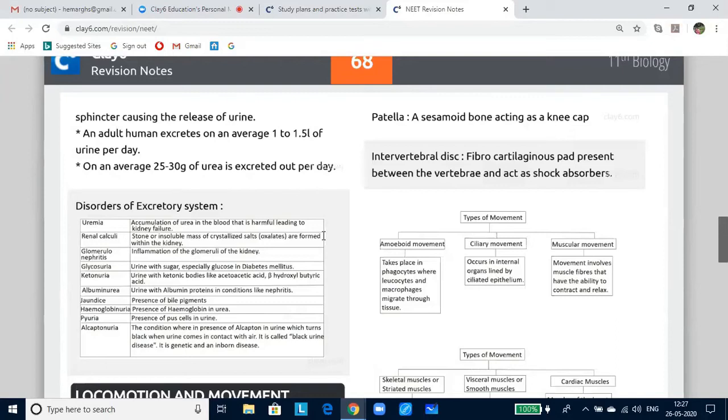Now, uremia. It is the presence of an excessive amount of urea in the blood. It results from the decreased secretion of urea in the kidney tube, bacterial infection or some mechanical obstruction. Urea poisons the cells at high concentration. High concentration of non-protein nitrogen like urea, uric acid, creatinine exist in the blood due to kidney failure.